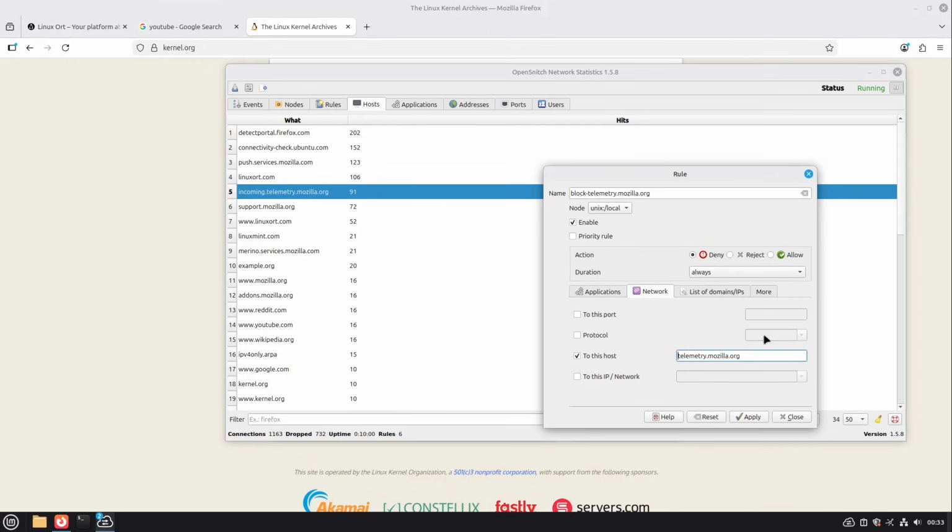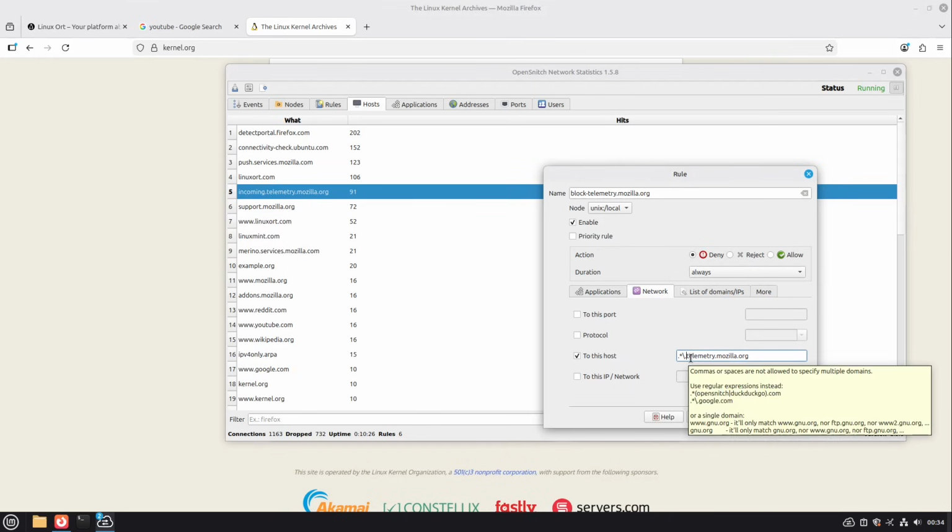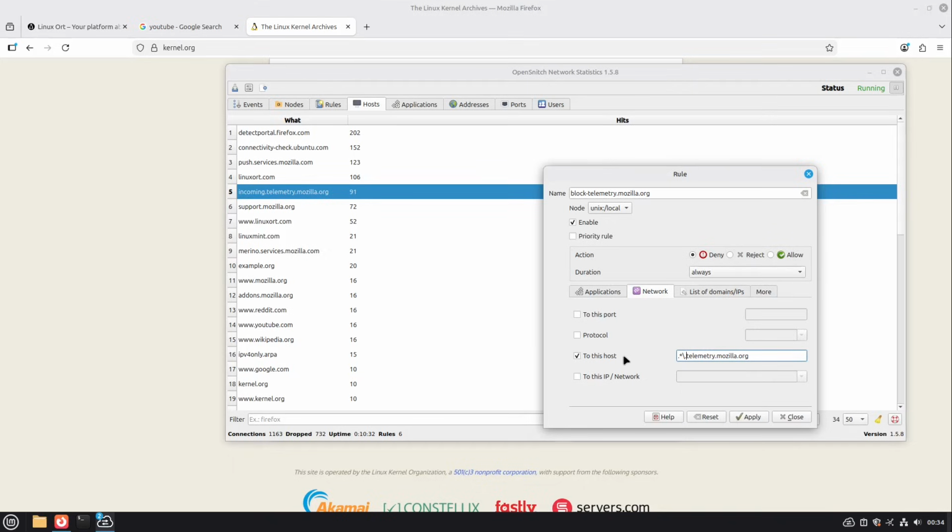What I have to do here is to type in dot, a star, and then a backslash, and then another dot. So this is, to be honest, the very crude syntax for disallowing everything ending with .telemetry.mozilla.org. And now I hit apply, and then we have to look at this rule applied text.